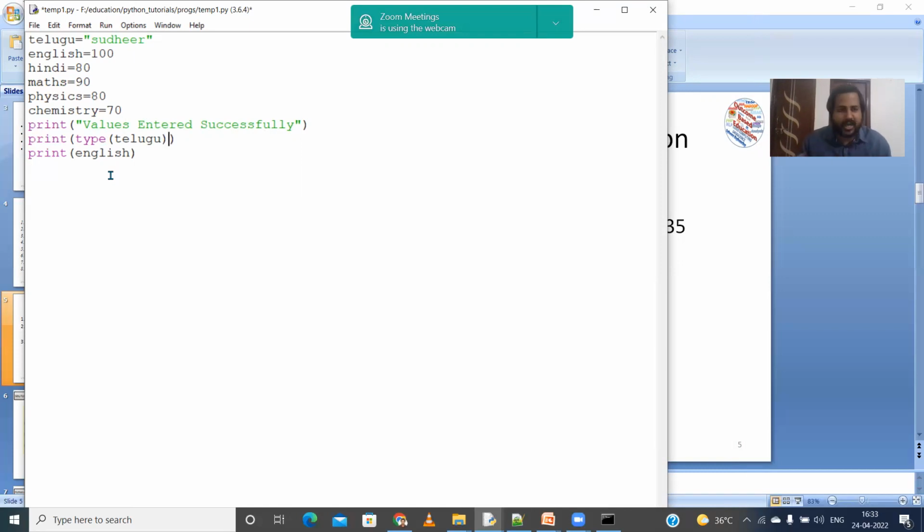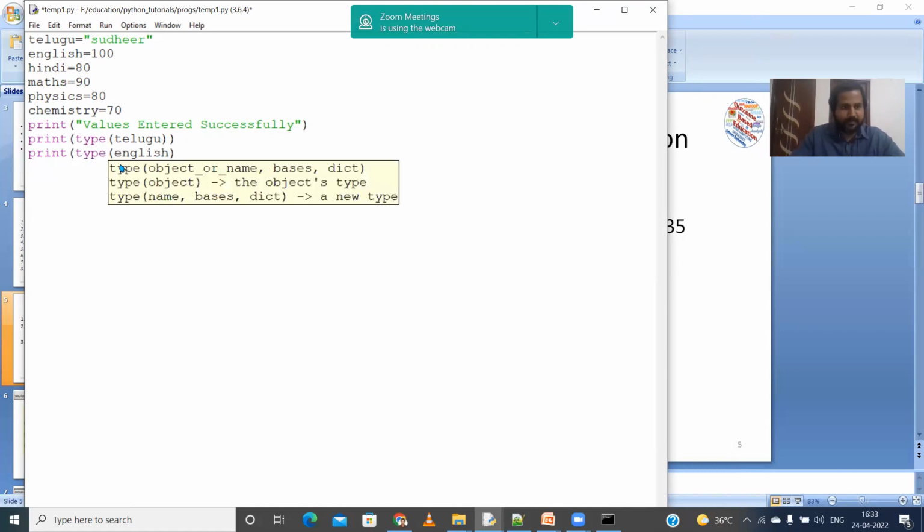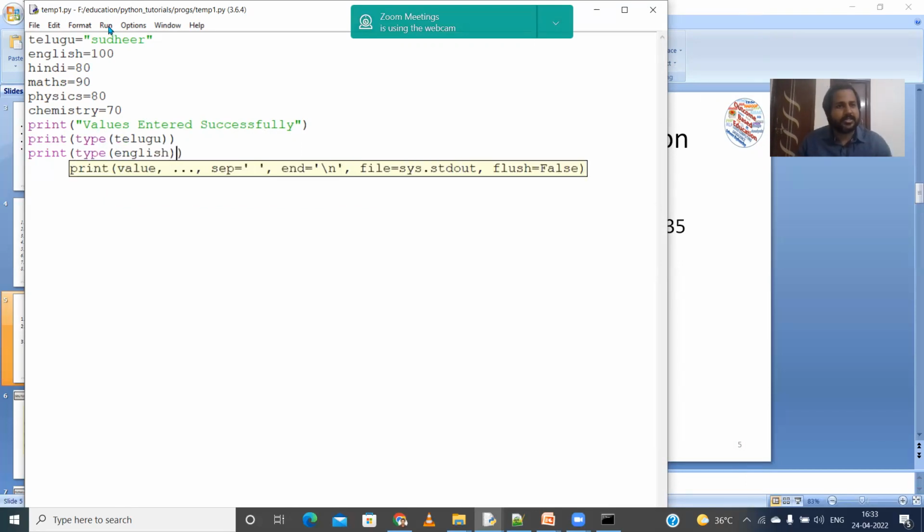So you need not write anything about that. You can just utilize it by calling the function type. Print is also one of the predefined functions. Like that, you can also use type for English. Now you can check the output.